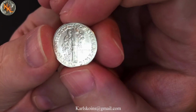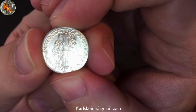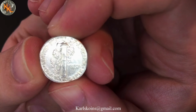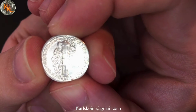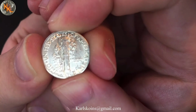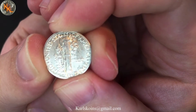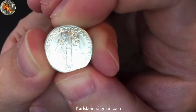Now, the reverse of the coin again has some Roman history on the back. The reverse has features of the Roman fasces. You have an axe tied to a bundle of rods with an olive branch intertwined. The fasces were carried by Roman officials as a symbol of authority. And later in the 20th century, they got a little bit of a different connotation. But some people really liked it.